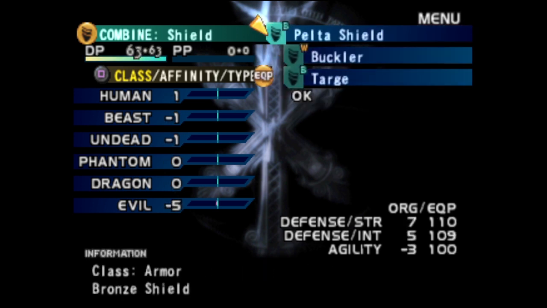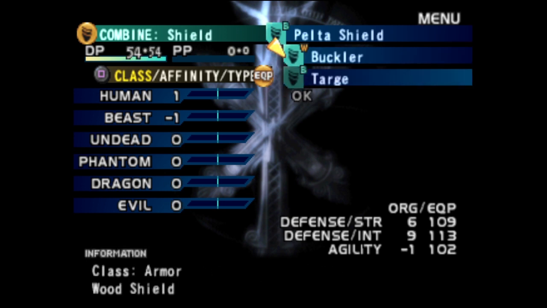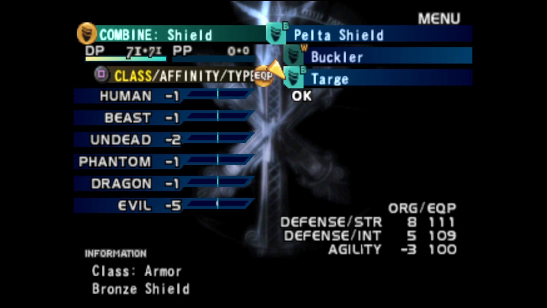Yeah, I'll still make it a bronze pelta shield, but I use the worst one, so that could be a better choice. In order to know whether you're doing something that is actually good for you, look at the base stats on the bottom right. So you have 6-9 minus 1, 8-5 minus 3, and the result is 7-5 minus 3. So actually the Targe seems to be a bit better because there's one more strength. So really not that great of a combination.